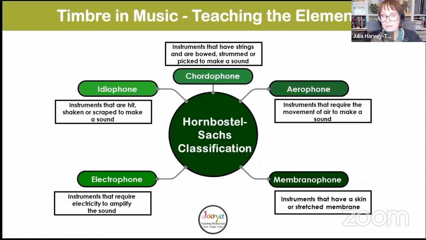Then we've got aerophones, which are instruments that require movement of air, which encompasses both woodwind and brass instruments. And membranophones are instruments that have a skin or stretched membrane. Now, the important thing, and I've talked about this before, and I've got a banjo sitting over there: even though most banjos have a membrane stretched across them, you're not hitting the membrane to make the sound. It's still a chordophone because it has strings. Some tambourines have a membrane, so you could classify a tambourine as a membranophone if they're hitting that section. If they're only shaking it or hitting the rim, then it's more of an idiophone.